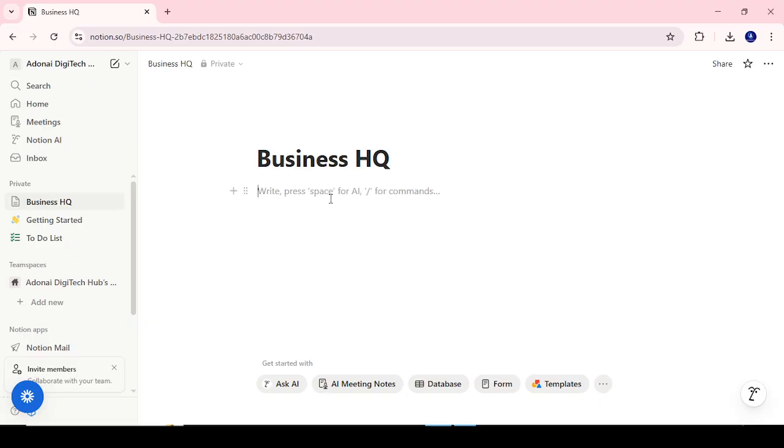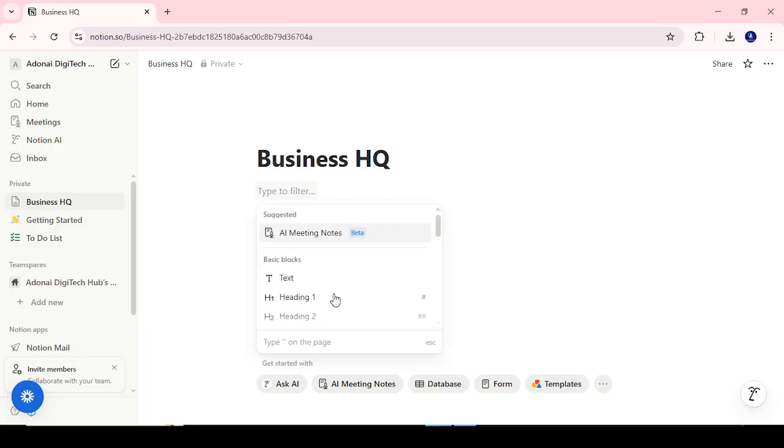So this is where we are going to be having our business details, like we are going to create a task list, a client database, and all that good stuff, basically. So what I'm going to do here is, when I left click, it's going to bring this pop-up. When I was here, it did not bring it, but when I come here, it's going to bring the pop-up, and I can click on this plus button.